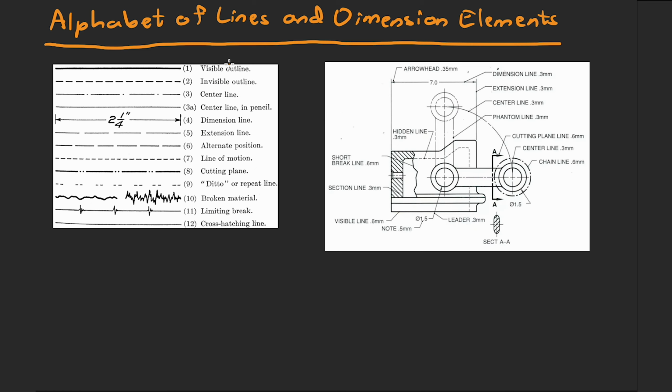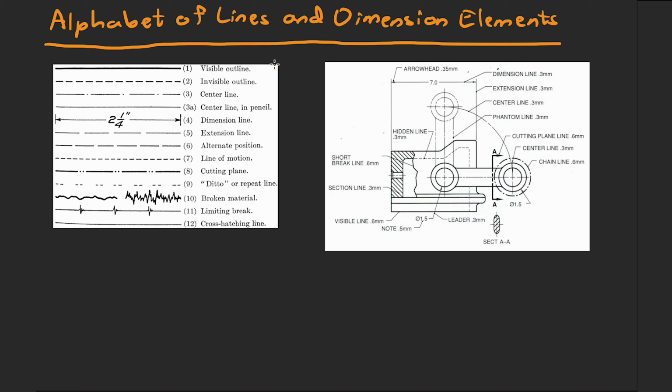Everyone. Today we're going to talk a little bit about dimensioning, the alphabet of lines, and other dimension elements. This isn't really a particular general focus of the TIL exam in the technical knowledge section, but since it's in the curricula, we're still going to cover it. So what dimensioning is basically showing the particular parameters of a technical drawing, like the length of a particular surface or the radius, diameter of a particular circular shape, etc., etc.